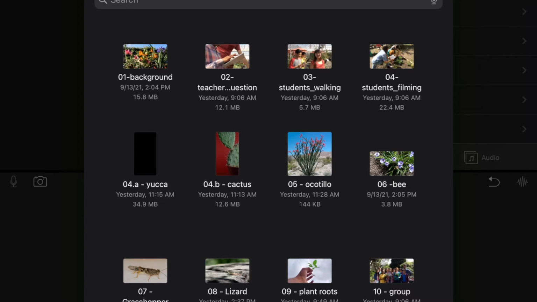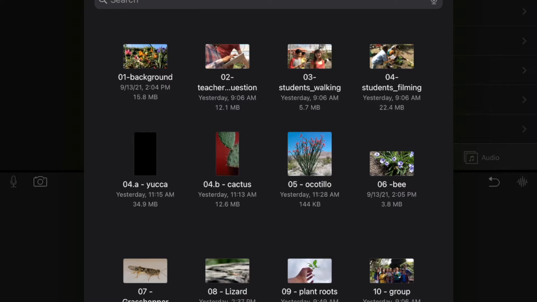At this point, we can begin adding our media clips to our project. We can also rearrange those clips if we add them in an order different than what we wanted. We can easily rearrange them once they're in the project. And we're also going to look at how to add transition effects in between clips to have a nice way of switching from one item to the next.